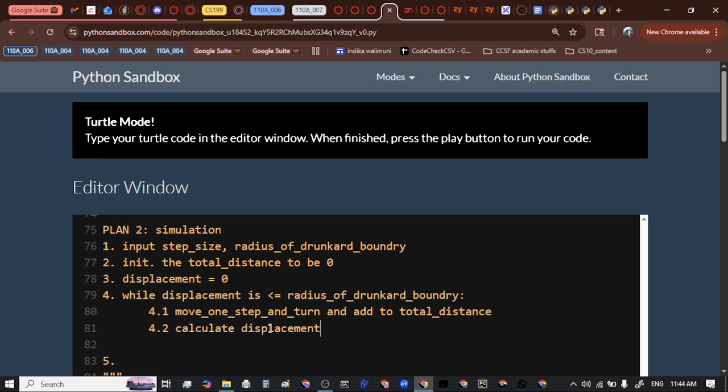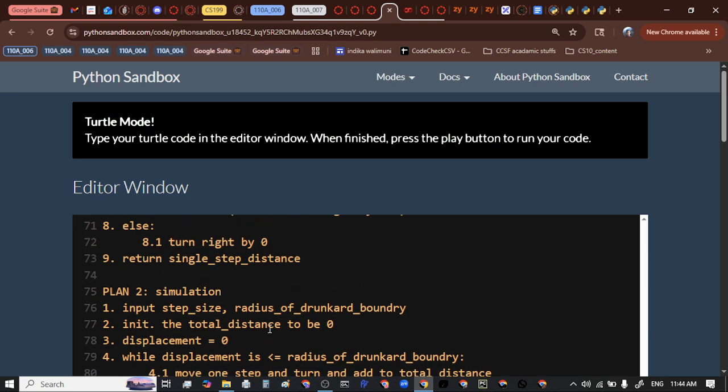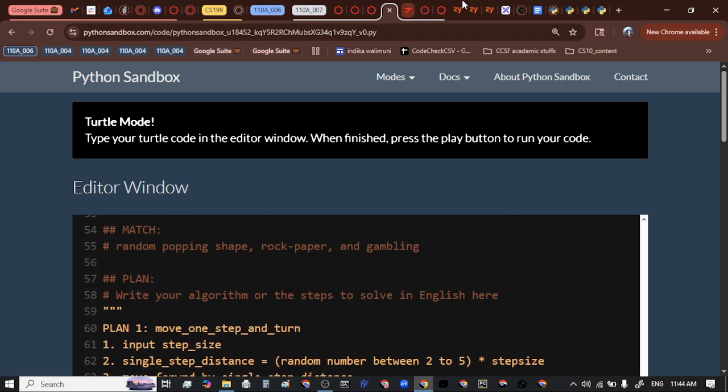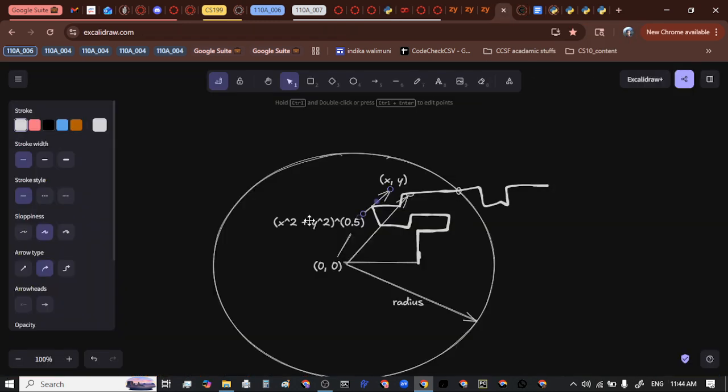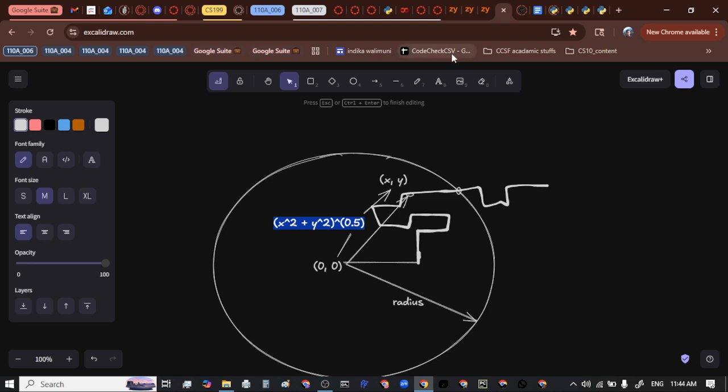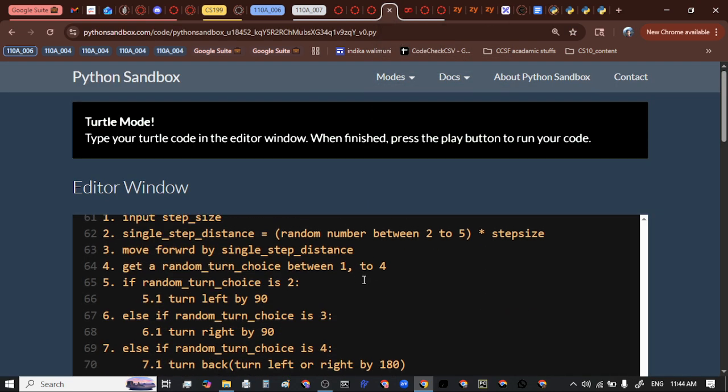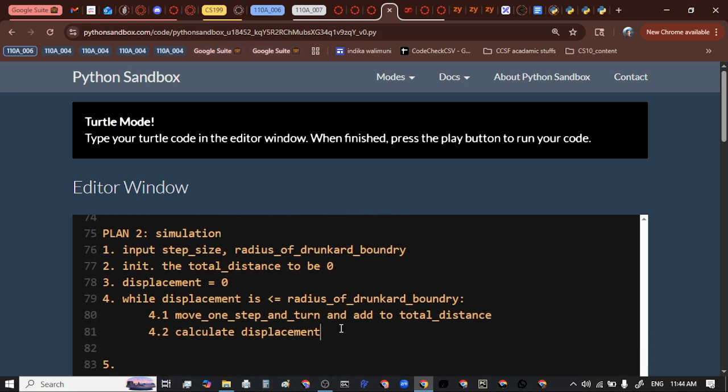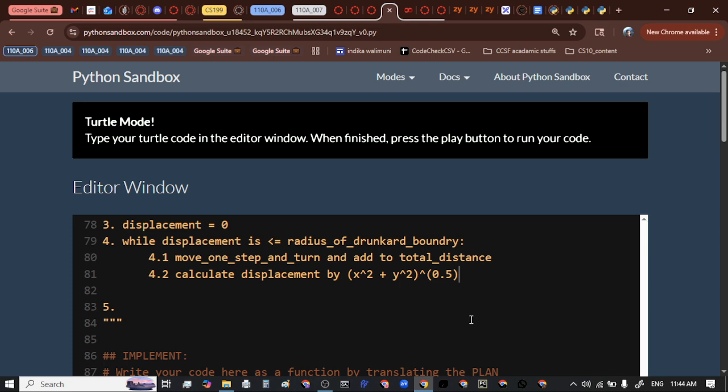If you want, you can write the formula, like also the position one, but it's a vague step, right? So basically there's some math over here. If you want, you can write that down as well. So I can actually get it from here. Okay, so still vague because what is x and y? It's still coming from the position command, right? Position, yeah. Okay, and that's the while loop. So now it's the last step.